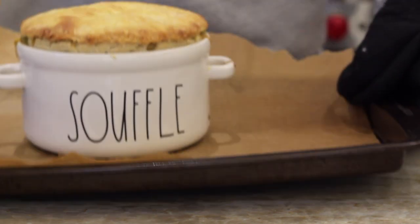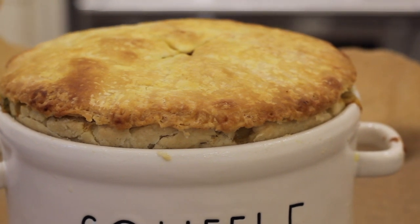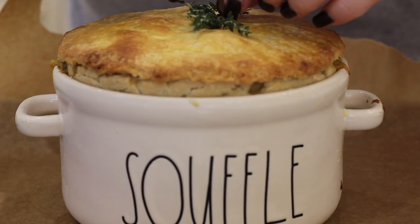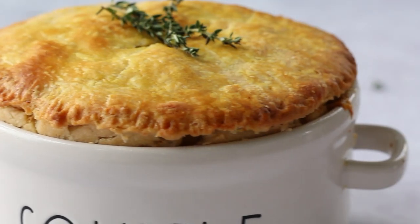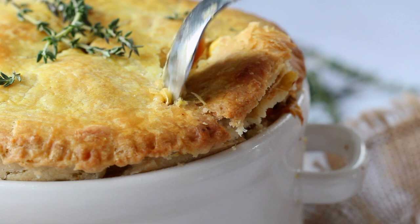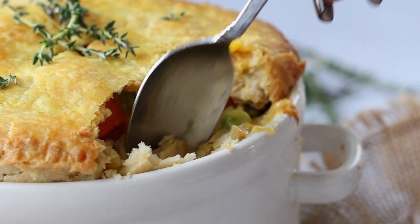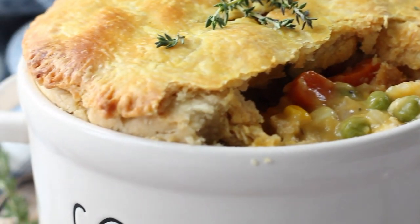When it's done it should look like this — it puffs up out of the baking dish, which is so cute, and it's super golden and gorgeous on top. It's flaky, crumbly, and delicious. I added a few sprigs of fresh thyme on top just to make it look pretty. Oh my goodness, I'm so in love — it's so pretty and golden. And are you ready for the inside? Flaky crust, creamy delicious filling — just really so good. Perfect for the holidays, perfect to share with family, friends, Friendsgiving, Thanksgiving. It's just so good and I know you guys are really going to enjoy it.